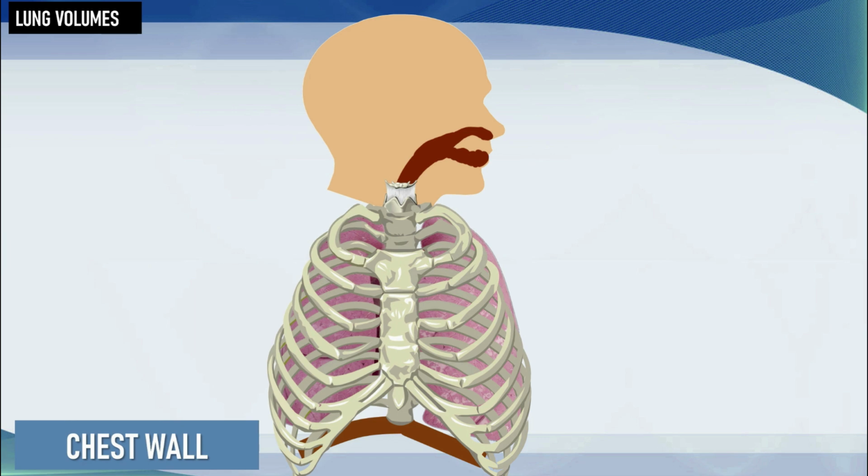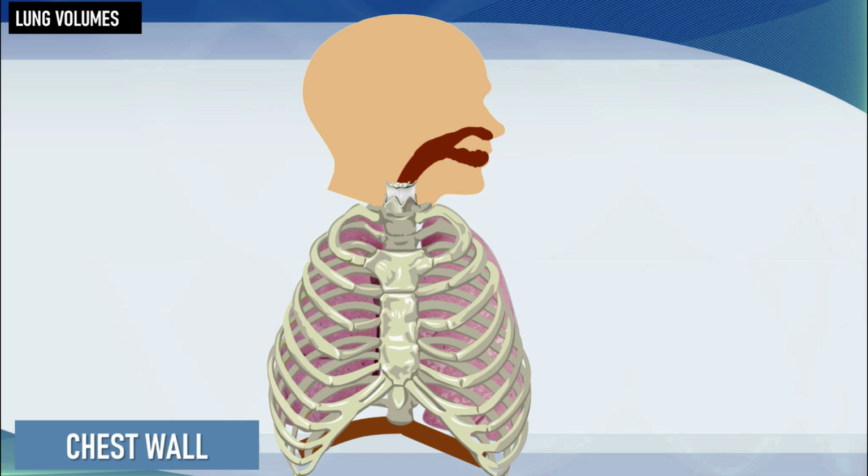Now let's move on to lung volumes. Our lungs are surrounded by a chest wall. That chest wall involves multiple different structures. At the bottom, it's got a lining, that's the parietal pleura. Then we have our lungs, and our intercostal muscles, and that's coated by more muscles. And on the lower surface, there's the diaphragm.